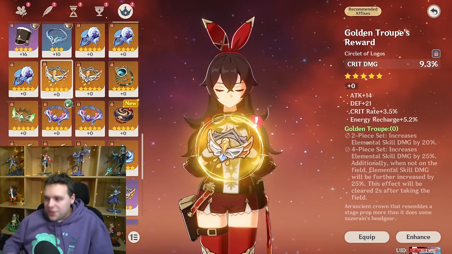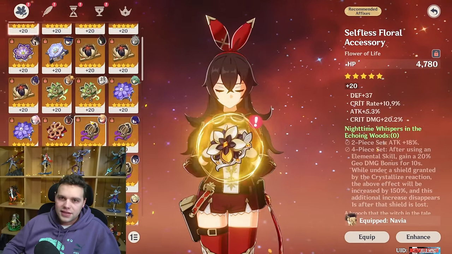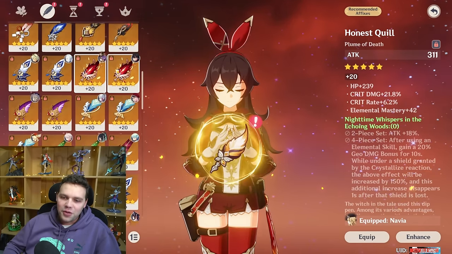basically I just need a good defense sands for Gold's troop. That's basically all I need. So it's possible that I get a second Husk set first. Maybe we've got a double crit, it's only rolled into defense so far. That's what we're going with.